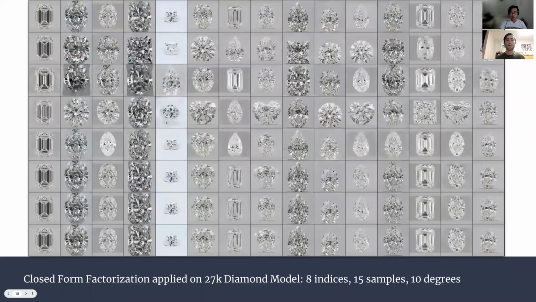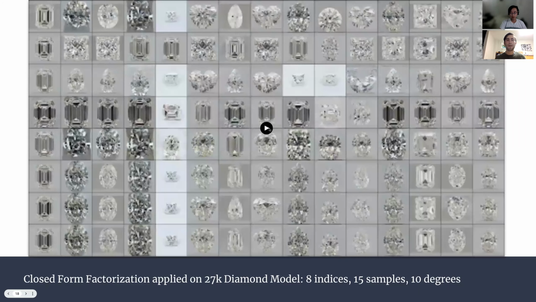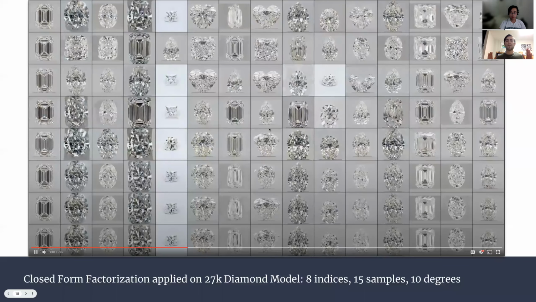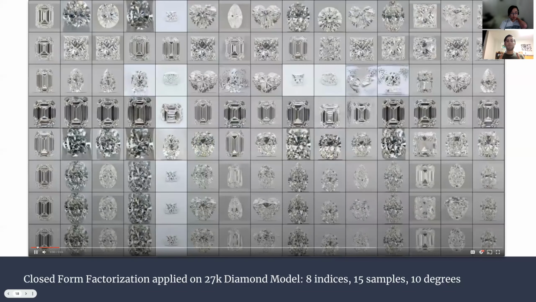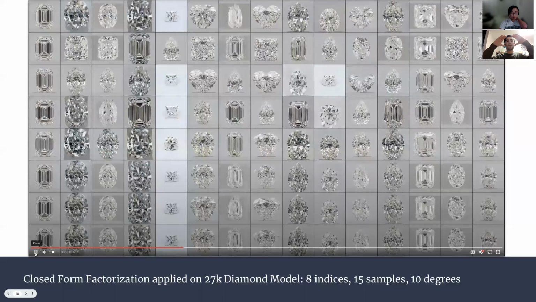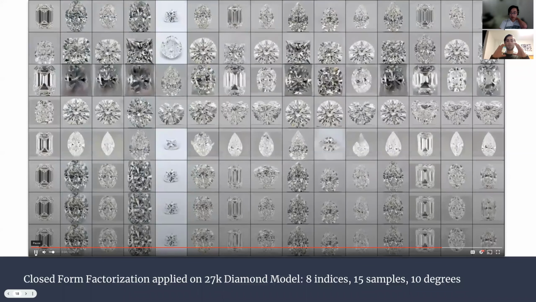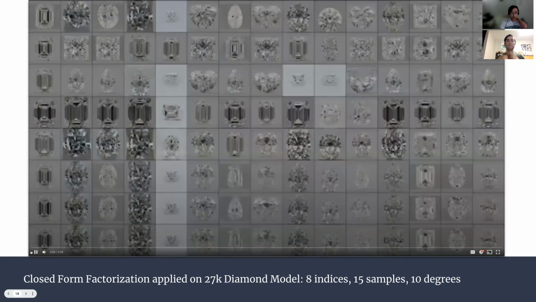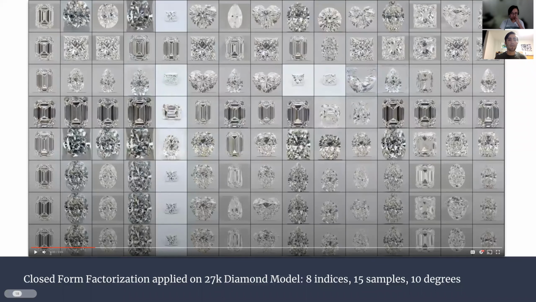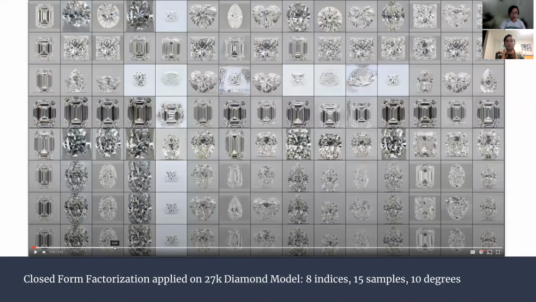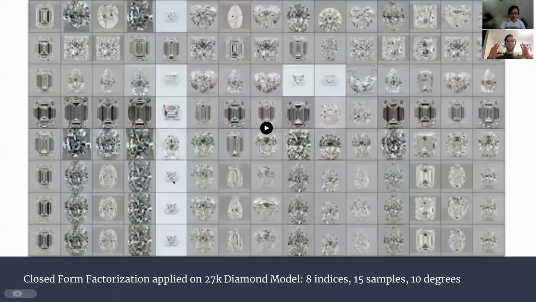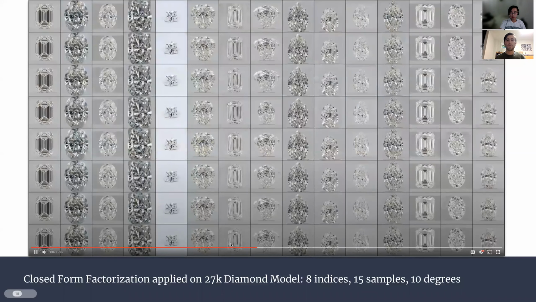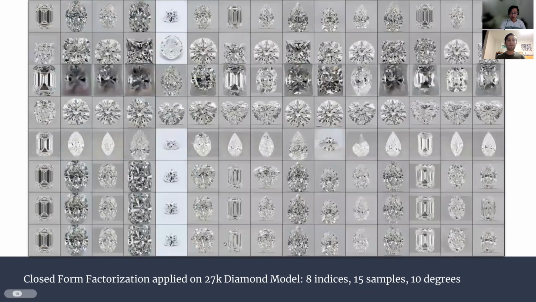And so for the first one, it seems to be that as we move from one direction to the other, the center of mass of the diamond comes from the top and moves down towards the bottom. So we'll start seeing hearts at the beginning, and eventually they'll move downwards to circles and ovals, and eventually down into pear shapes. And the third direction, for example, seems to start with narrower or smaller diamonds, and eventually they expand to fill the screen. And so it seems to be encoding for size in some aspect.